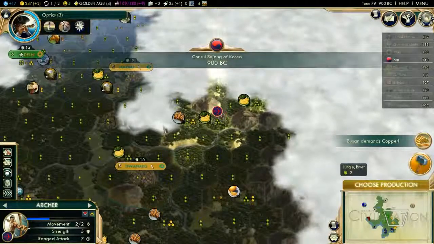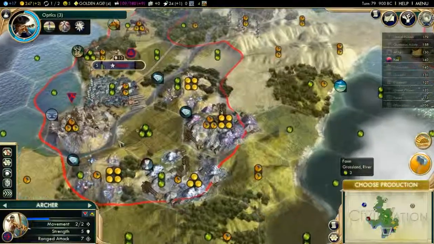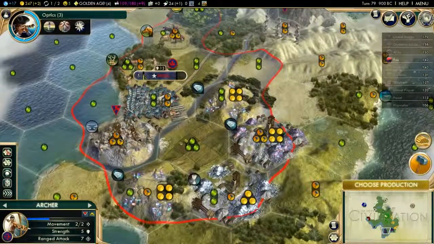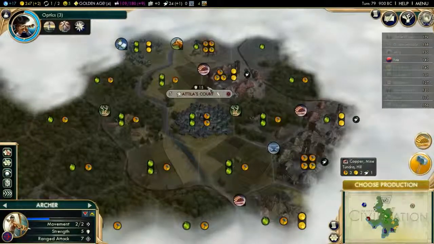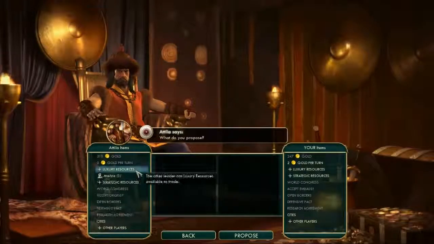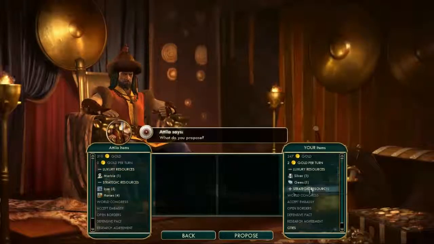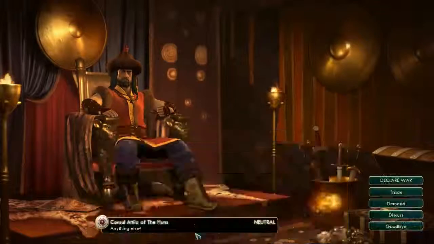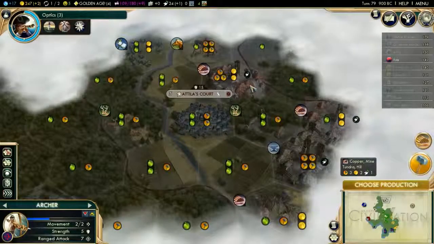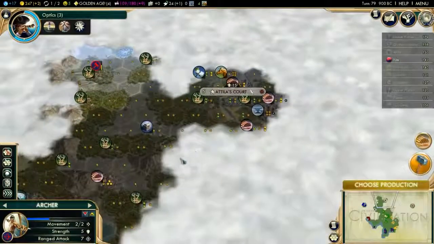Busan demands copper. Okay. Yes, I understand you demand copper. You have not colonized your copper yet. Looks like you have.